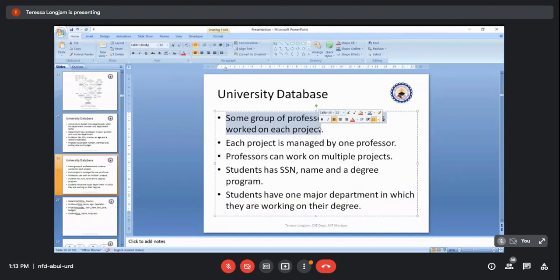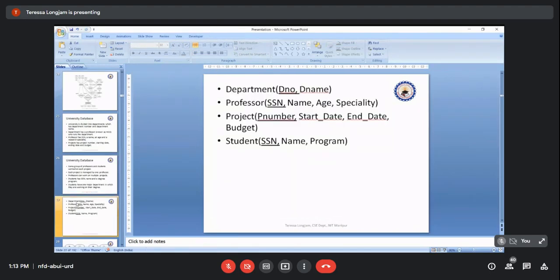Okay, now let us go through the statements one by one and try to design. Here you can see the entity types and the attributes we identified just now.